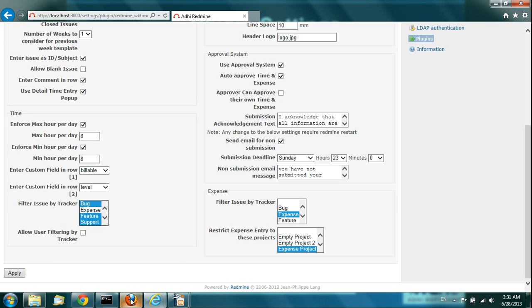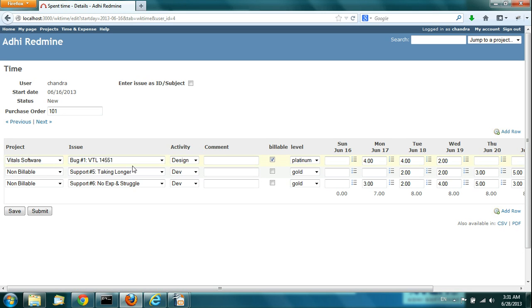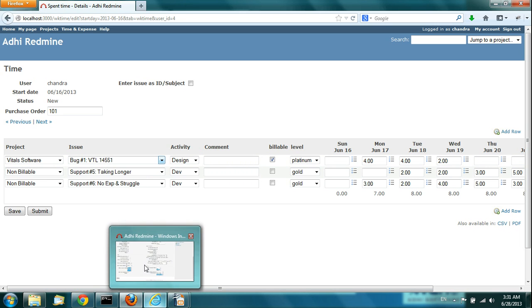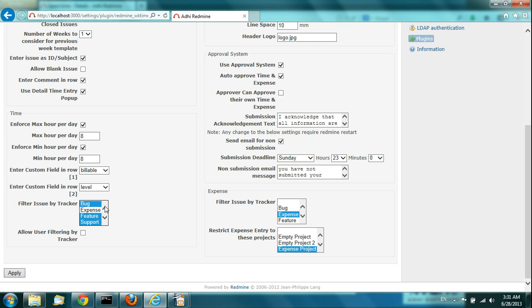So in the timesheet, whatever issues you see in the drop down are filtered by those trackers. So if you don't want them filtered by the tracker, you need to empty this. Right here, if you just empty it, then the issues won't be filtered by tracker.